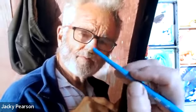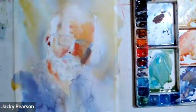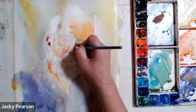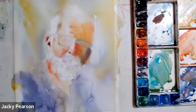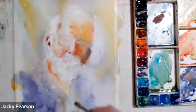So if you're looking at a rounded area, you're going to get the shade and the light, and it's in between, just before the form shadow, which is along here, a slightly cooler strip that runs down before that form shadow, that the colour is at its more saturated, so the chroma is stronger. So I've established it here first, and I'm very interested in getting that absolutely right. So I'm going to just get the side of the nose shape before I get into that shadow.